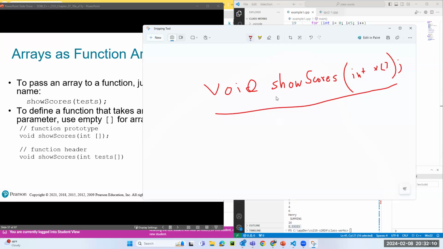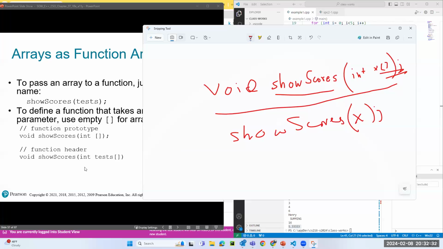But then when you call it within your code, let's say you wrote something in the main function and now you are calling it, you have to do simply, and x is an array. So you have to do show scores and just pass x there. That's it.